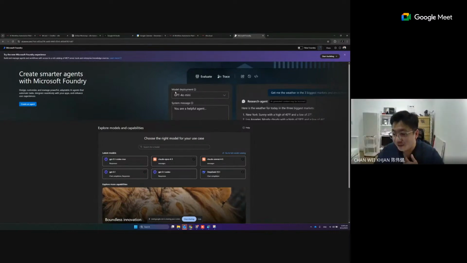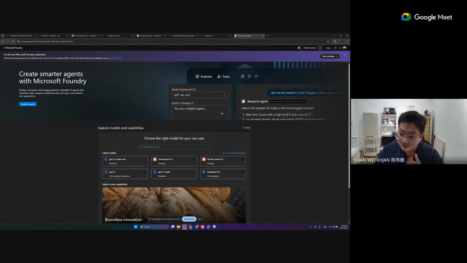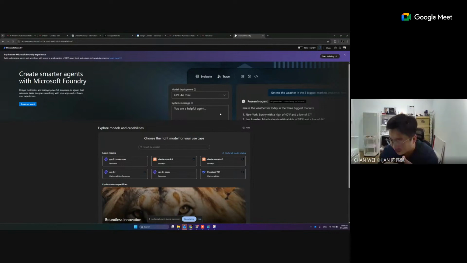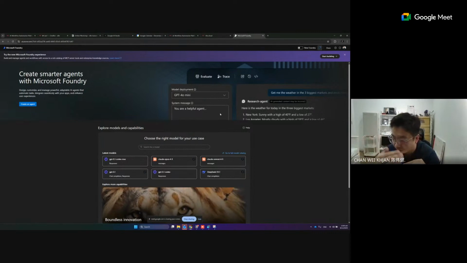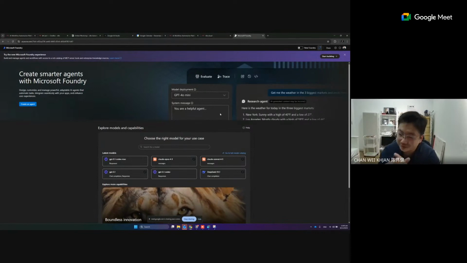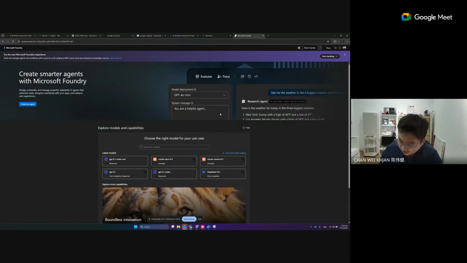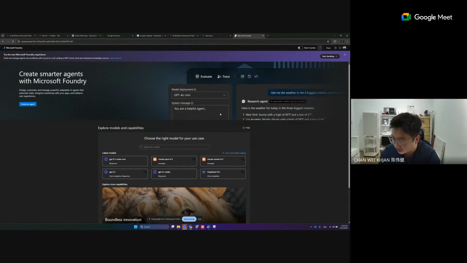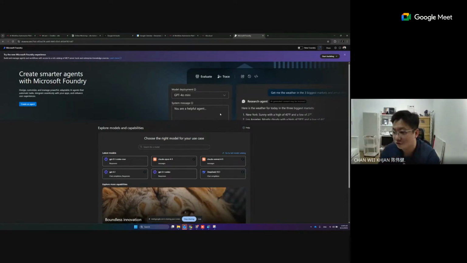Yeah, but in any case, some clients are so particular, even with Microsoft. When we talk about data security, there are always a few layers. The most sensitive layer is the data that cannot see sunlight. They don't even want to place it on their cloud server. They want to keep it locally, even on their local machine. So if the client is really sensitive about that particular data, then they have to host locally with a GPU in their company environment and run a local open source large language model.